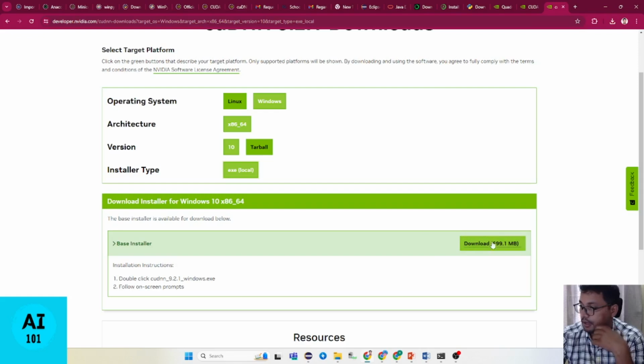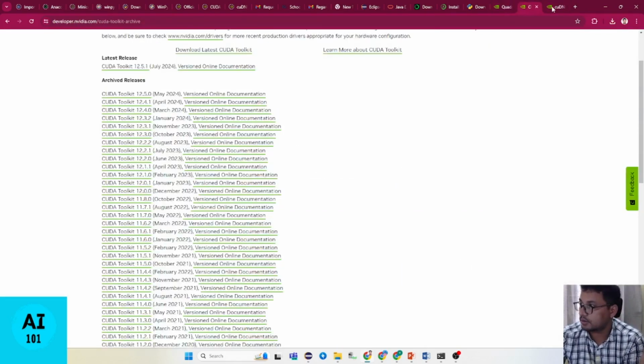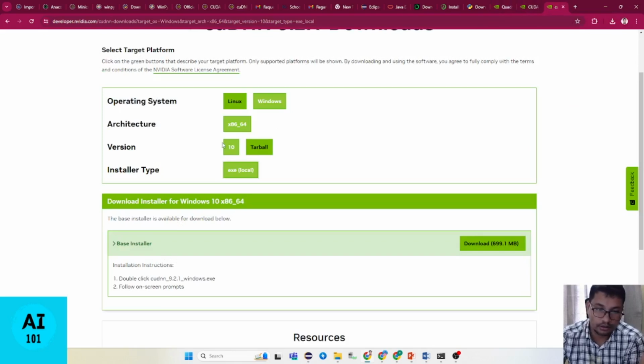This is the exe file. Just download it and then you can use it with the CUDA version. These three steps are additional for GPU users. One thing you should consider is that you should match the versions.